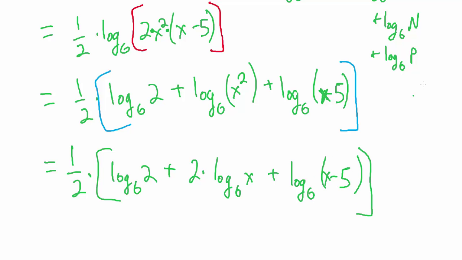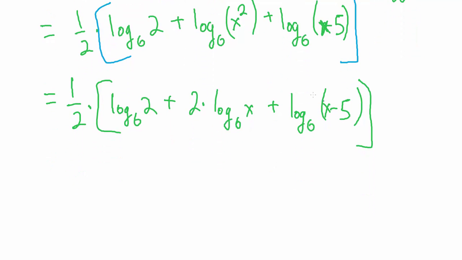Okay. Now I do want to point out that there's nothing more we can do to simplify the base 6 log of x minus 5. We cannot split this up at all. You might be tempted to maybe use something like the quotient rule and split it up as a difference of logs, but you can't do that because there's no quotient here. What we have is a difference inside of the log, not a quotient, so we can't do anything to split it up.